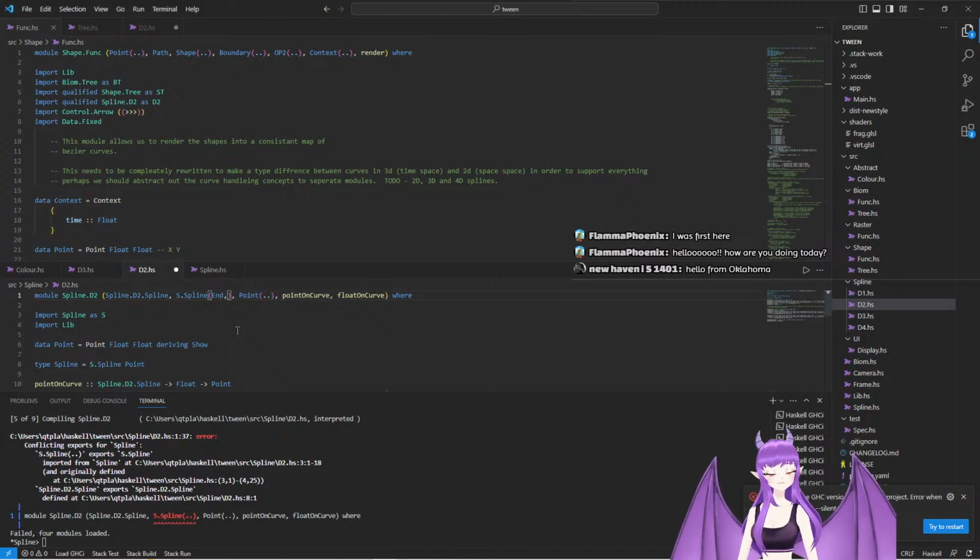And curve. Can I just go, actually, S go end and curve?